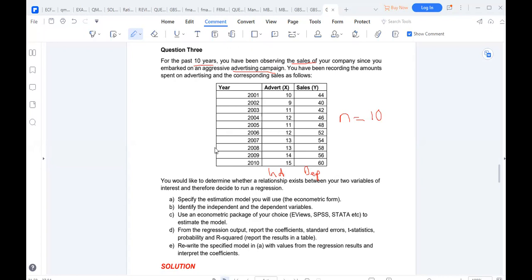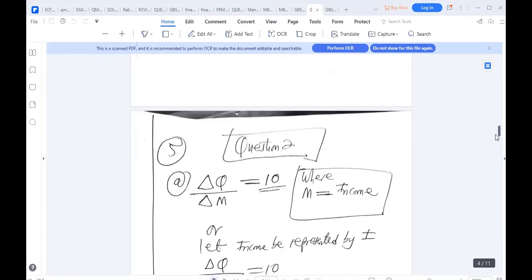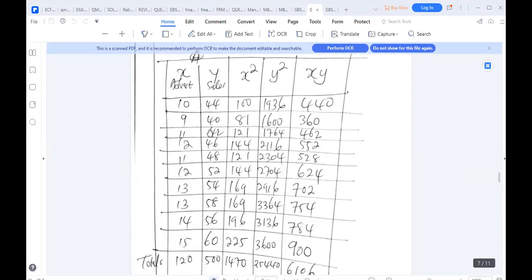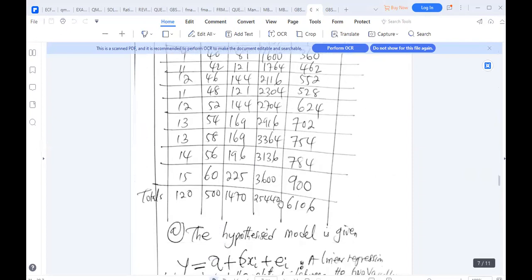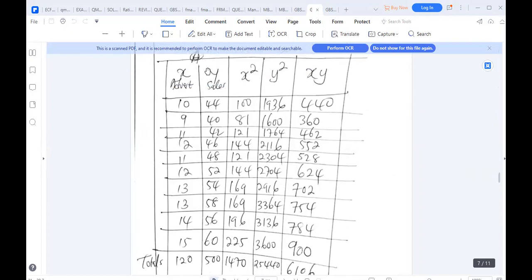Now, there's a way in which we come up with the regression equation using the manual and the statistical way. When you're given the manual way, you could simply come up with columns like this. These columns of x and y, you come up with your x squared, y squared, and xy by summing them up to get the figures you have below there. So the total under x is called summation of x, total under y is summation of y, etc. up to summation of xy.